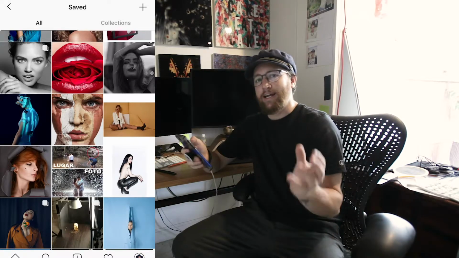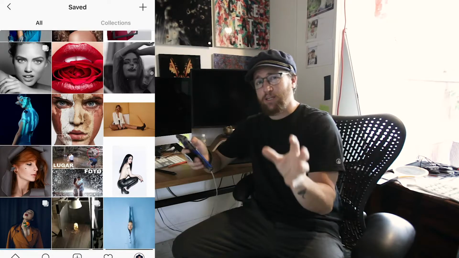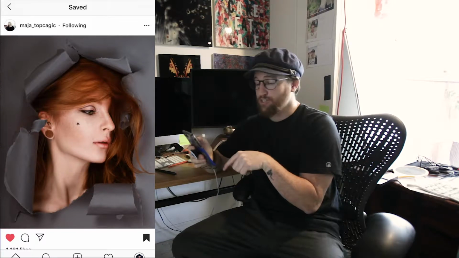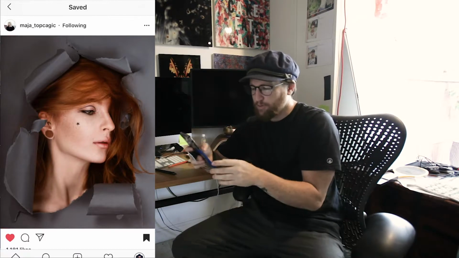This image right here, I really liked the rip in the seamless that they had set up. They had this environment they created with foam core and seamlesses, so I grabbed that. The point of this is to find images that catch your attention, and it doesn't have to be the whole image. It can just be a little aspect of it. Like this image right here, I really loved the fact that her head was poking through the seamless and the seamless was ripped up and gritty. I thought that was really cool, as opposed to a really nice cut, right?